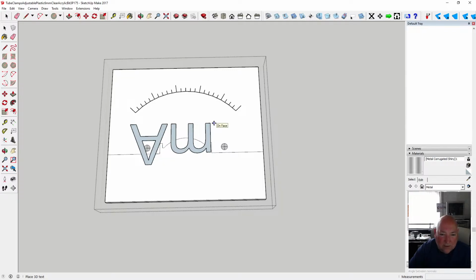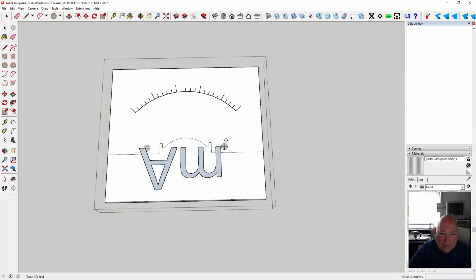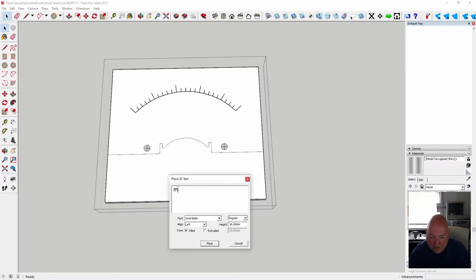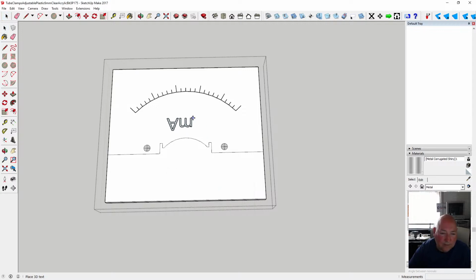I'm modelling it upside down, so it's not helping any. It's too big, so cancel that. M A, and it needs to be 16, so let's say 5. What's that like? It's not too bad. Put it just level there.